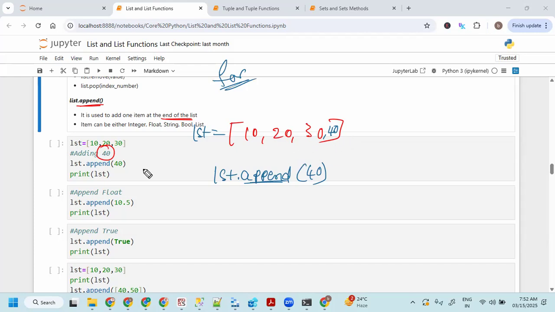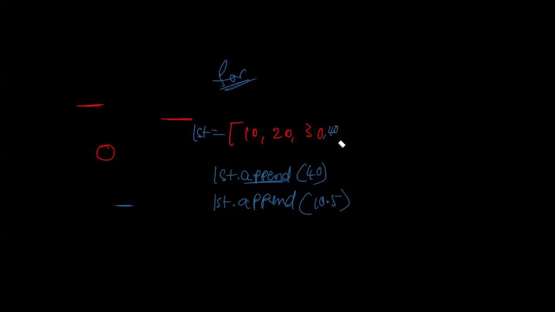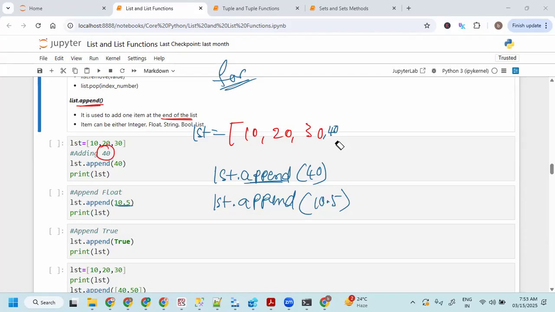Okay, so that is one thing. And I wanted to add a float value. So to add a float value, let's say I take list.append of 10.5. It is going to be added after 40. And if I execute append of True, I can also add a True.